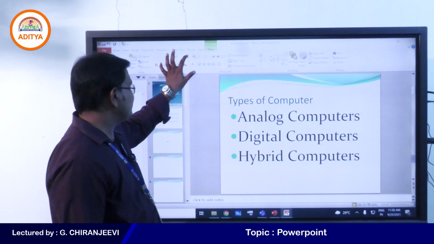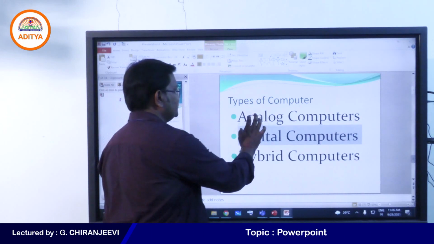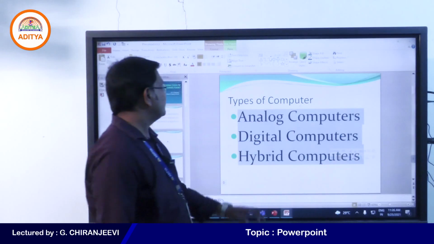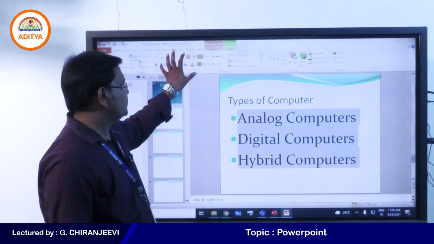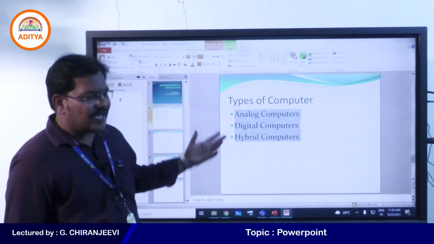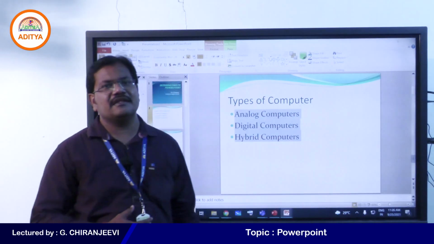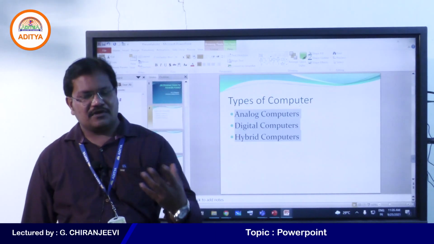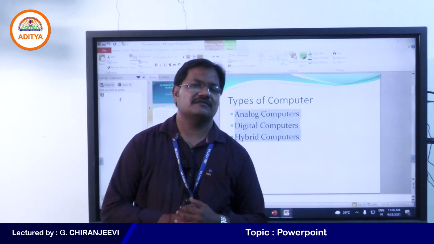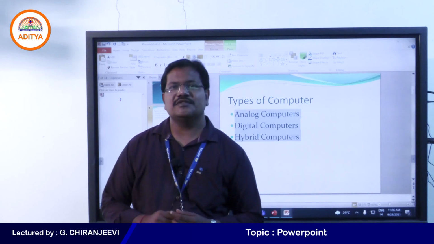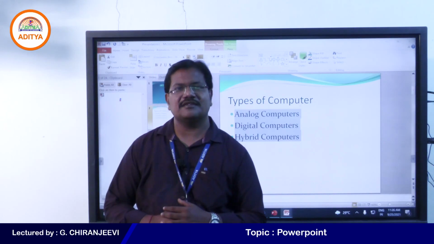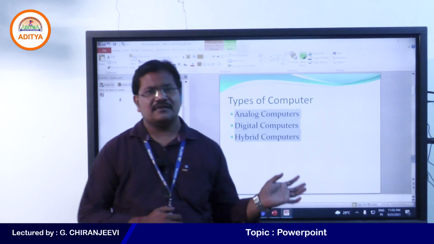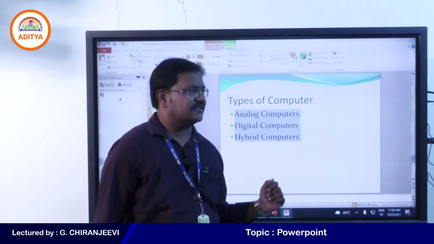Similarly, you can decrease the font. Select the text. So you can decrease the font. Since I have a touch screen, I am selecting the text directly by touching the board. You have to select using the mouse. Use the left mouse button and drag over the text, or else you can select by pressing Shift and the arrow keys. Automatically your text will be selected.